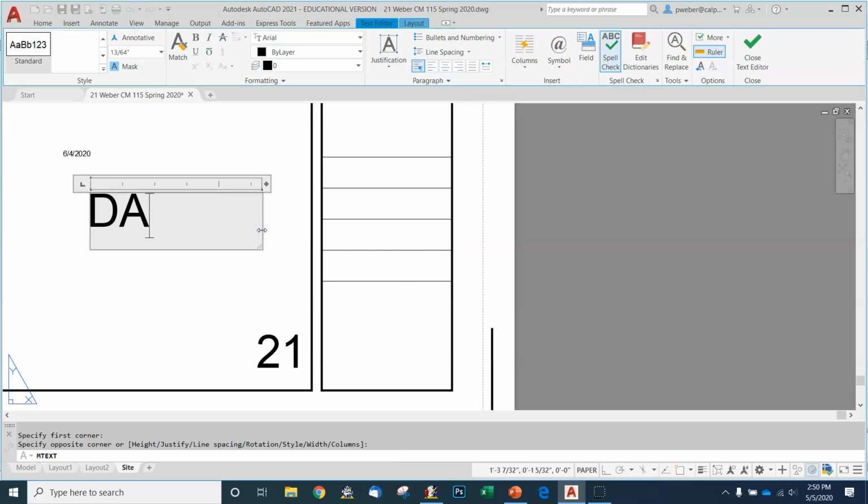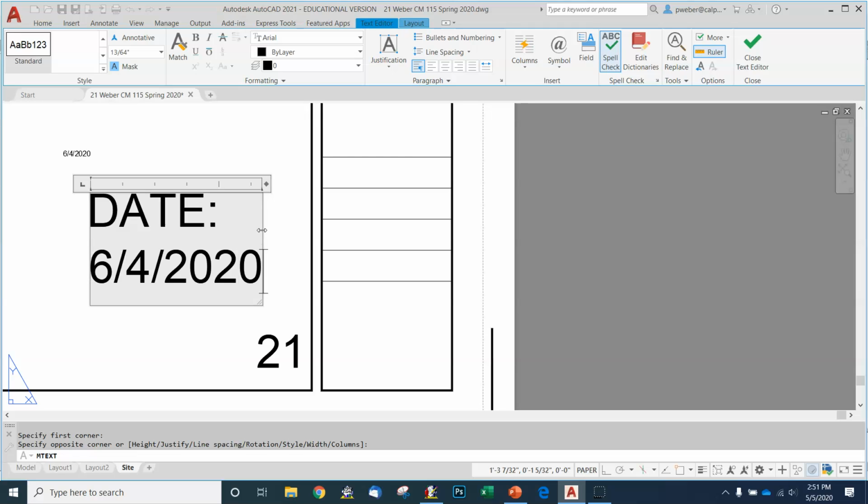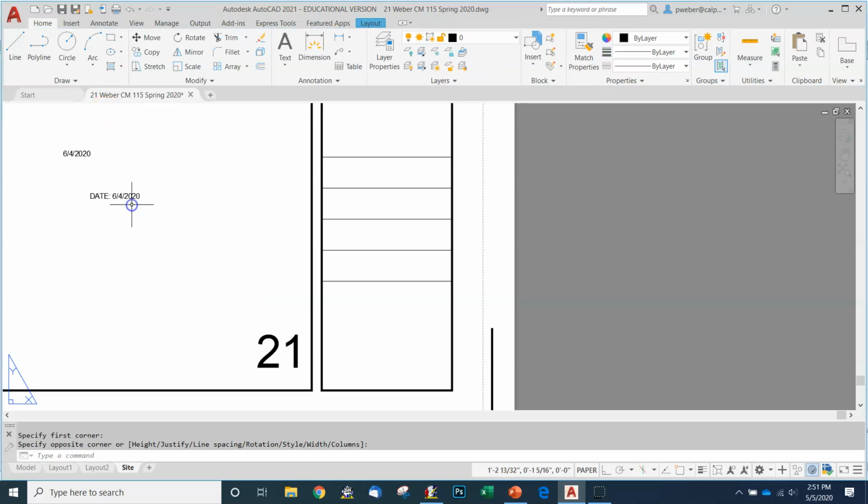We're going to put in DATE, all uppercase, colon, and space. This is going to be 6/4/2020. This is the last day of class. Now highlight the whole text, and you set your precision down to 1/32. Then highlight this text after you highlight this little scale under annotated. After you've highlighted the word date, type in 1 divided by 32 and then press enter. And that is the text that we want, not that one here.